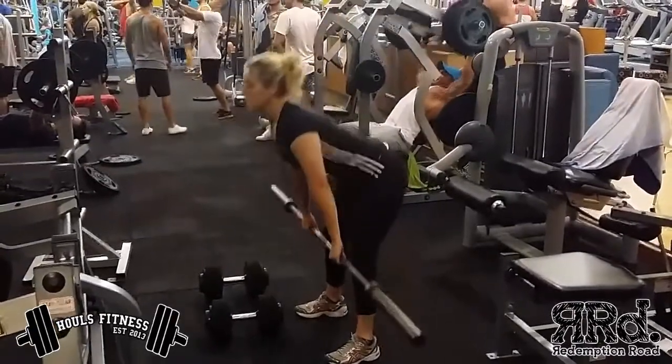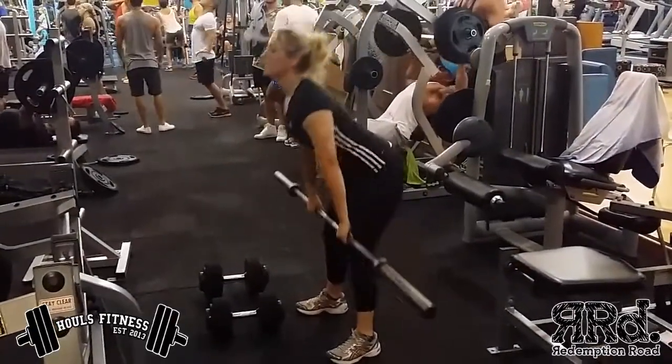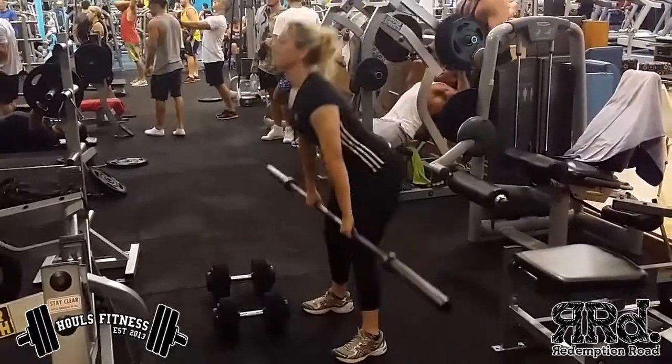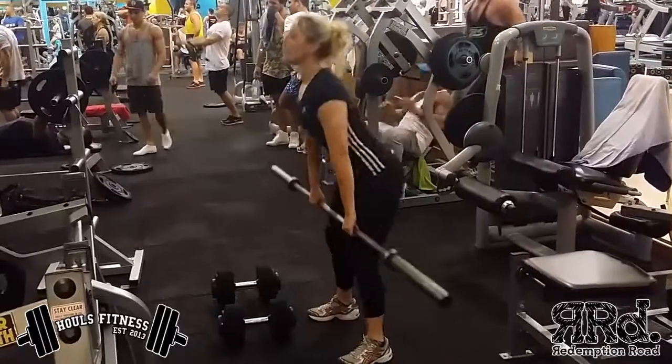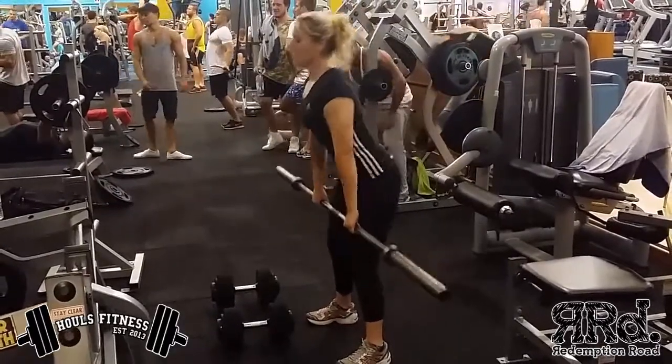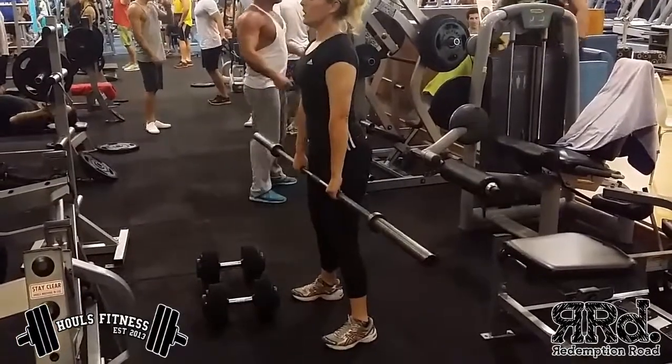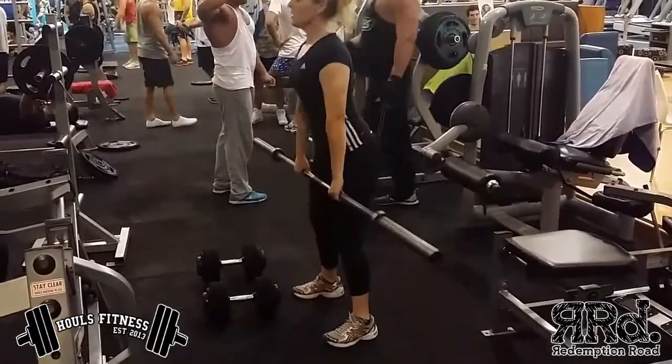She can go a lot heavier than that. It's just that we were concentrating on high reps today and really concentrating on form. I'm all about form. It's quality over quantity. And you've got to remember that, because if you're just throwing around weights, you're going to be doing yourself more damage long term.